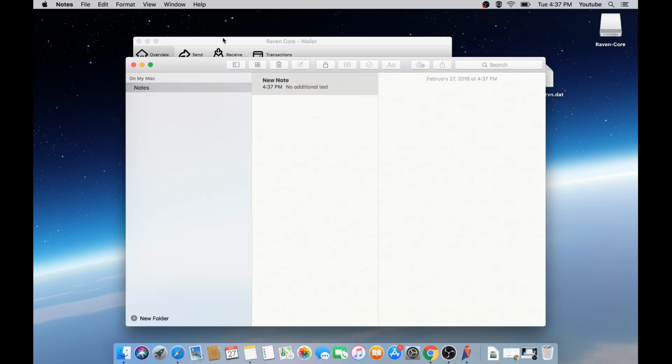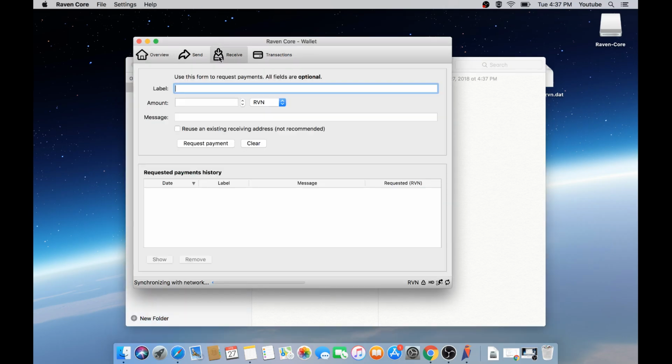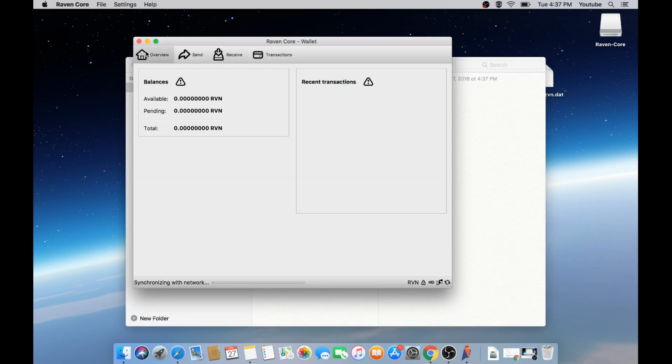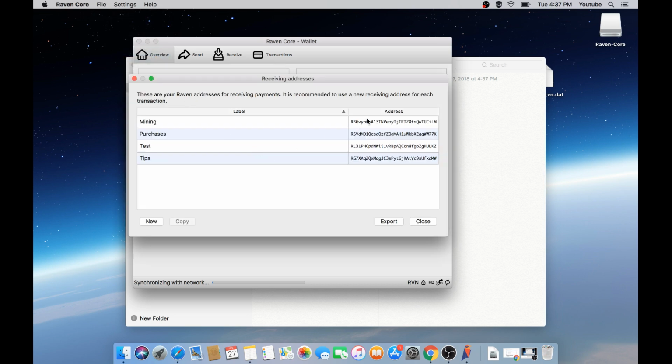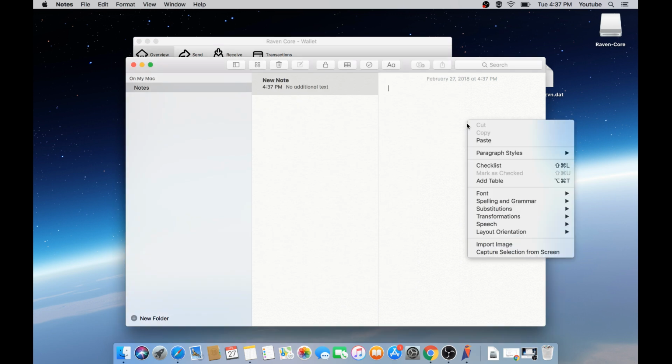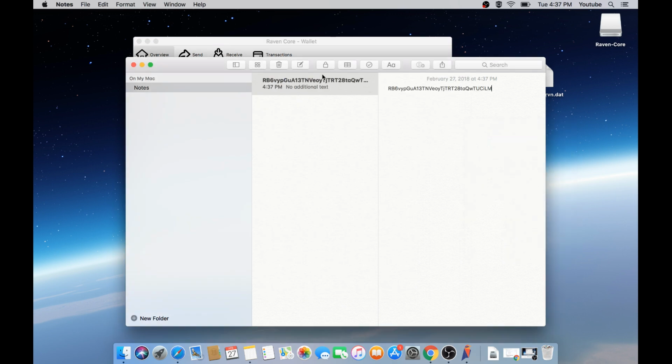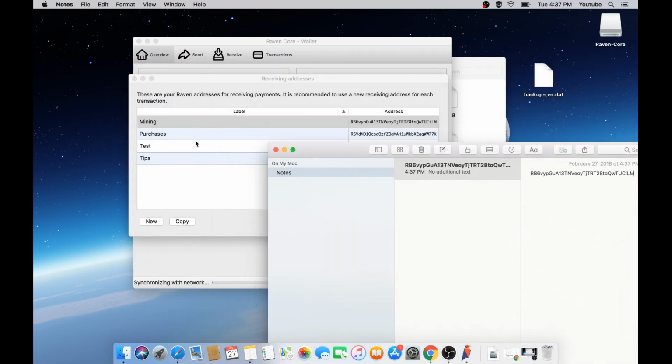As you can see for this wallet, let's go to receiving addresses. These are our receiving addresses. I'm going to copy them. Actually, I'll just copy the first one so we can see.